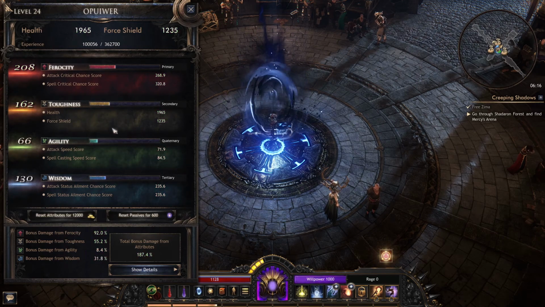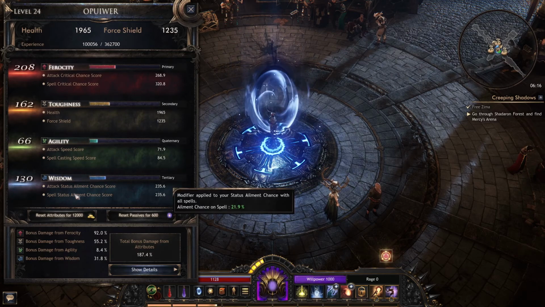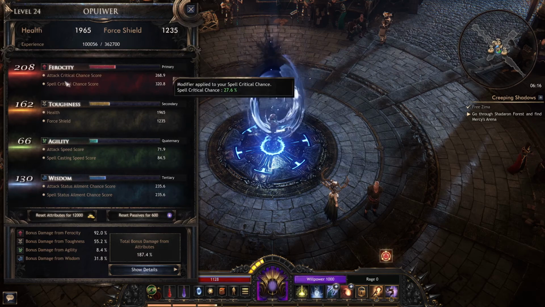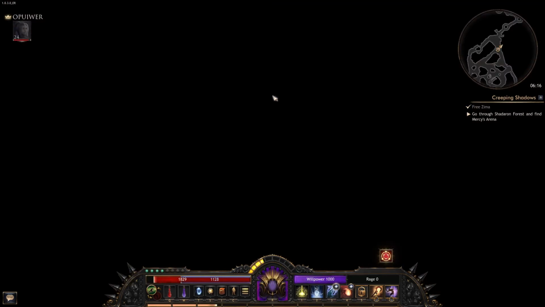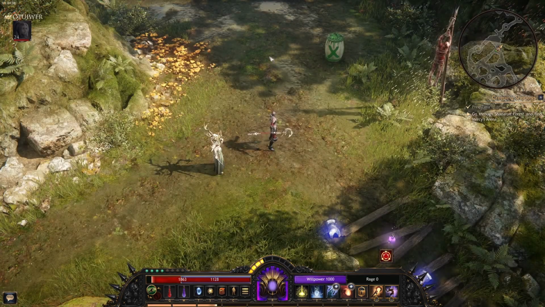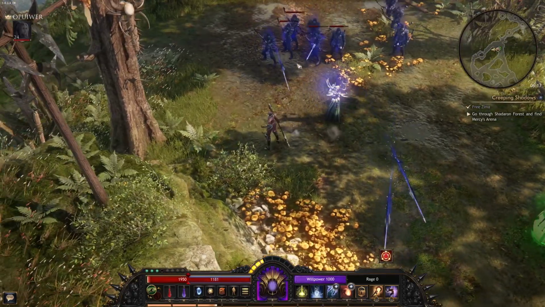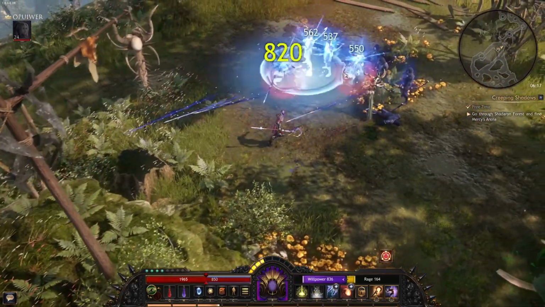Alright, so I have come back to town real quick. I've kind of flipped this up. The wisdom score is actually just from gear, I believe. I moved my toughness up quite a bit, and then ferocity. I put most of the points into that for 27% spell chance, spell crit chance specifically. I'm just hitting the wrong button there.